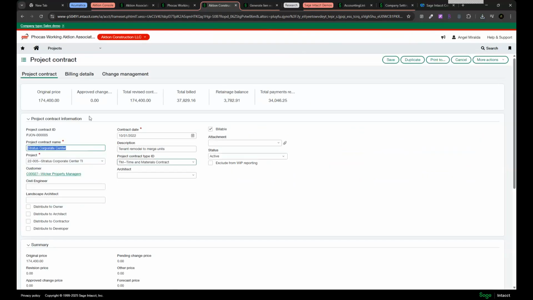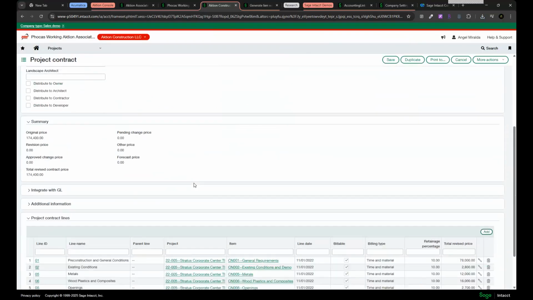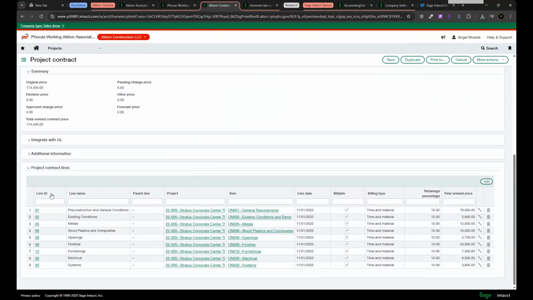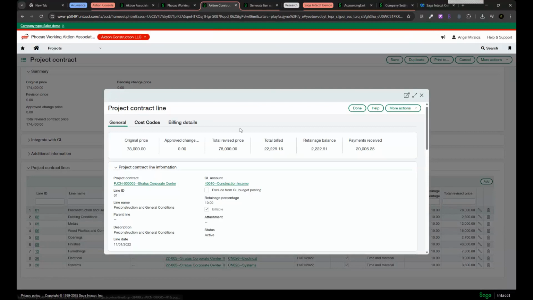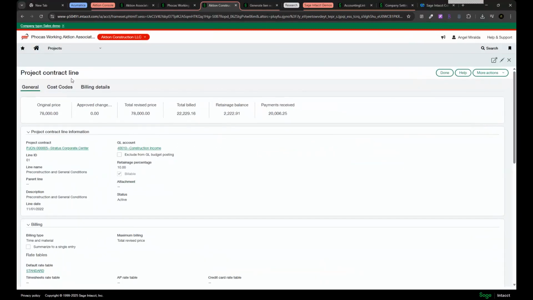And what we can do now is duplicate our project contracts to create new ones to expedite that process. So when we come in to the project contract, we'll scroll down to our line ID. We'll select that line ID. We'll come in to this dialog screen here for the project contract line.